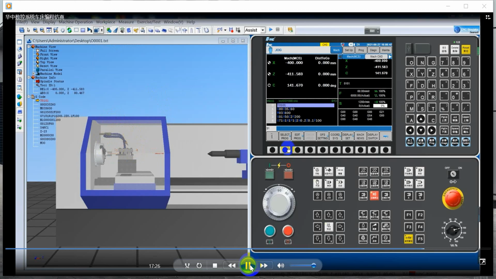Repeat the tool setting. Set tool composition for tool 1, tool 2, and tool 3.